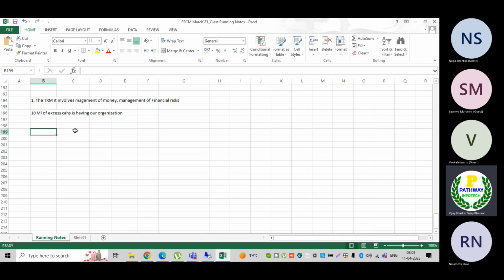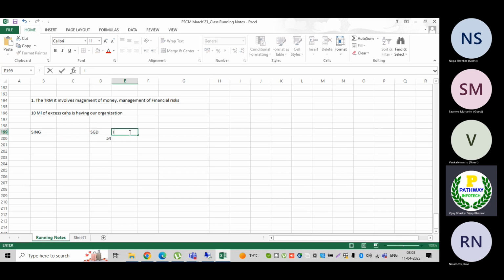Now in this process, what will happen: I want to expand the business to some other place, outside of the country or within the country, whatever it may be. In order to expand the business, I would require sufficient funds. Now let us assume Singapore. We want to extend business to Singapore. Now in this situation, what is the Singapore dollar, SGD, compared with the Indian rupee? Let us assume it is around 54 rupees.